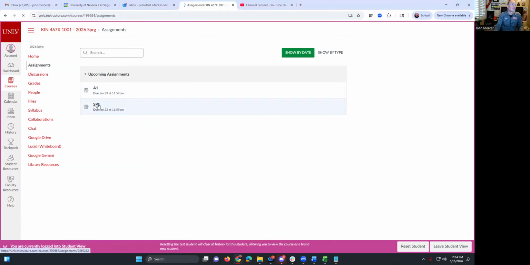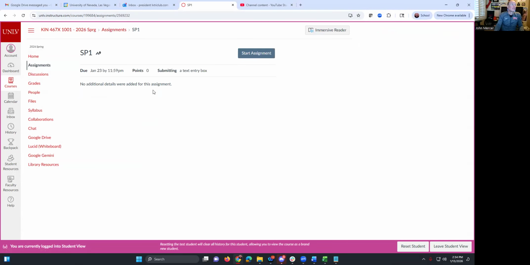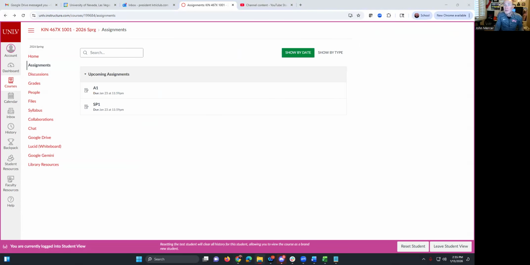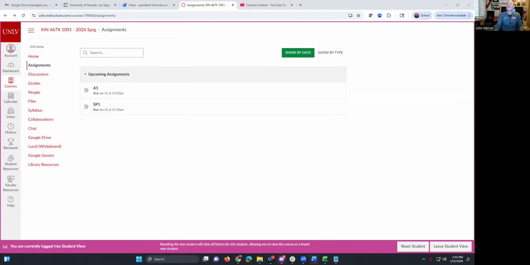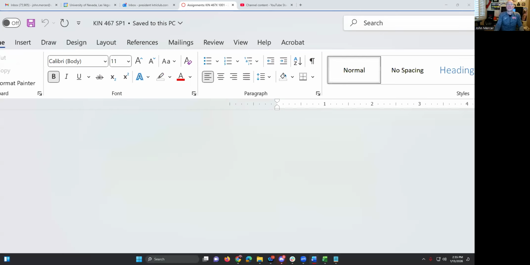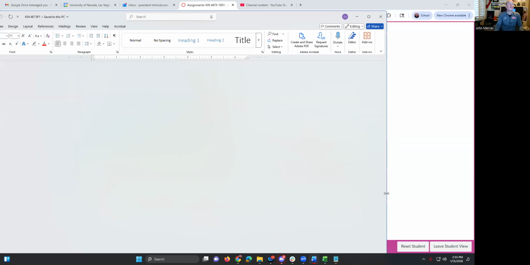Now will it work this way if I go? It's not showing up. Okay, I will fix that. But you also have a semester project assignment. Let me show that. Oh my goodness, I'm such a boomer, working on two monitors with different resolutions, and I've got to get it all over here.